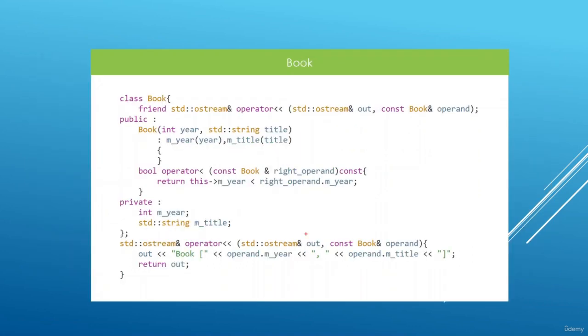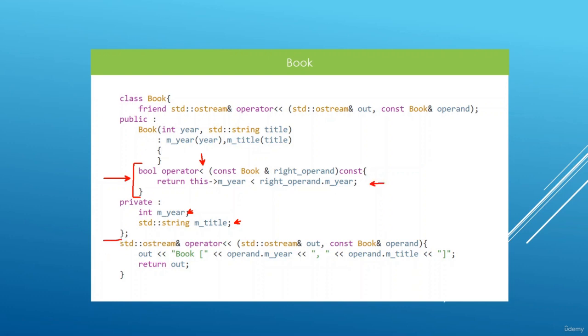Okay, here is how our book class might look. It is a regular class with two member variables. One is an integer, which is going to represent the year. The other is a std::string, which is going to represent the title for the book. And we have a less than operator that we implement explicitly like this. And this is going to work really well. So the compiler is going to use this operator to order books. And a book is going to be greater than another if its year happens to be greater than another book's year. This is the setup we have here.